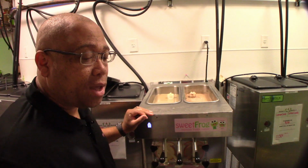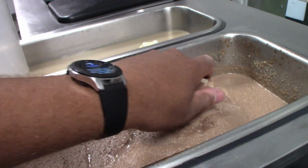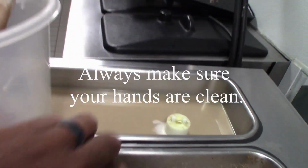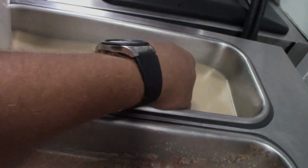Myself, the first thing I like to do is pull the regulators out. When I'm pulling the regulators out, I prefer to use a bucket. Putting the regulators within a bucket makes it a little easier getting them over to your sink, and you're not getting product spilled all over your floor.